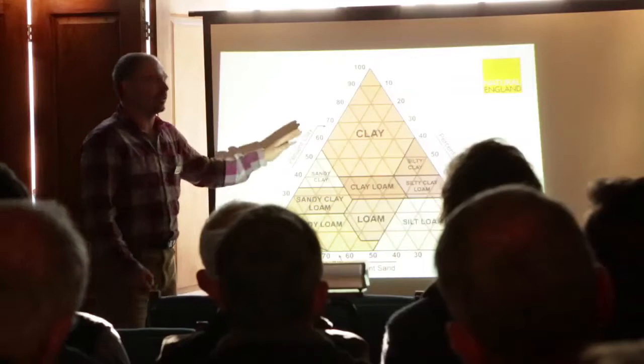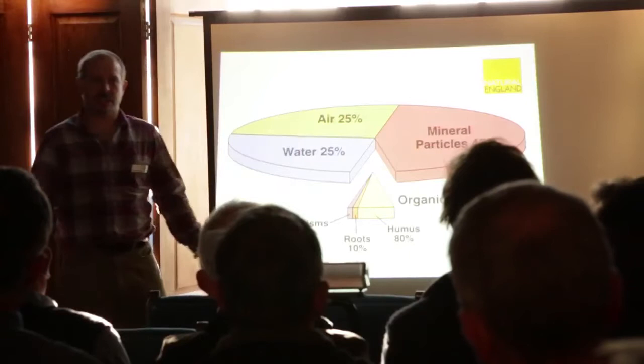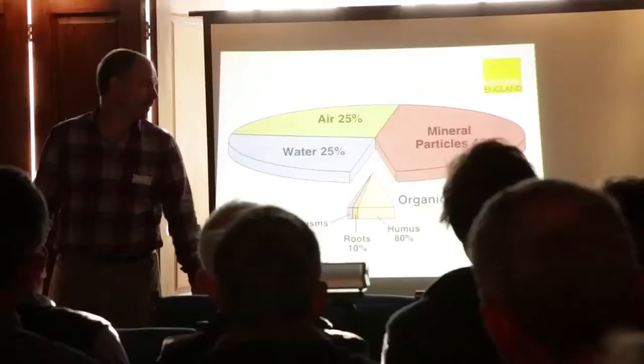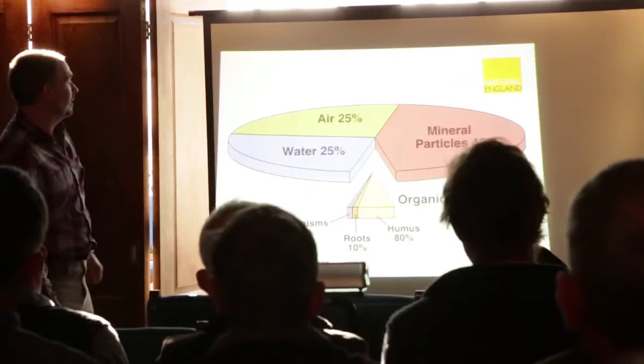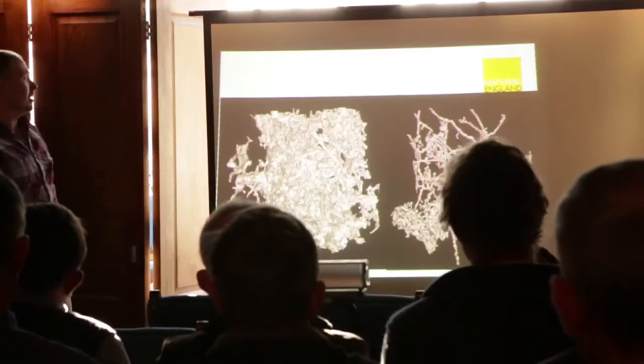Because soil — that triangle fits into this part, mineral particles. A typical mineral soil, however, can be mostly air and water. It's mostly space — space for life to live in, space for organisms to wriggle around in. Here are the organisms, only making up 10%, but they've got all this space to run around in. Furthermore, there's also humus and other organic matter, and plant roots as well make up a large percentage of the soil. But even this doesn't give you the full picture of what soil is, because we've got mineral materials, organic matter, and space to wriggle around in, whether through air or water.